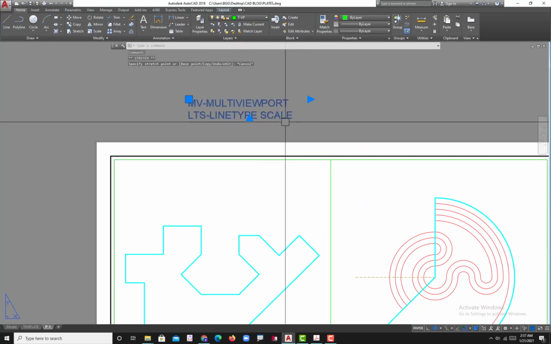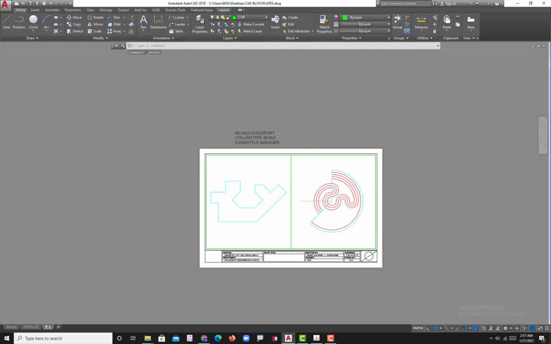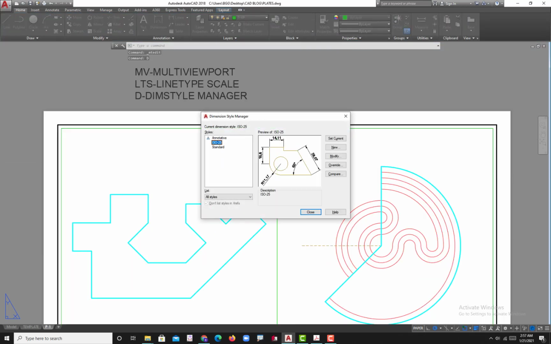Let's go for this command, D for Dimension Style Manager. Okay, just type D, so there are two types of dimensioning as specified by CAD. You have the ISO-25.